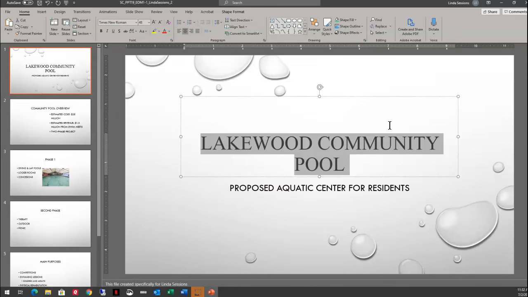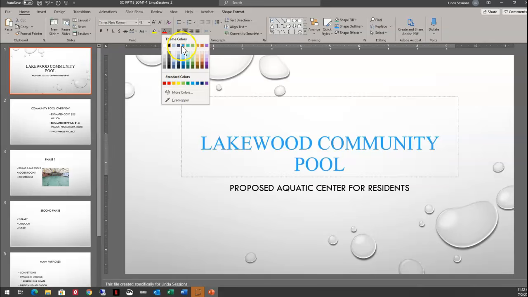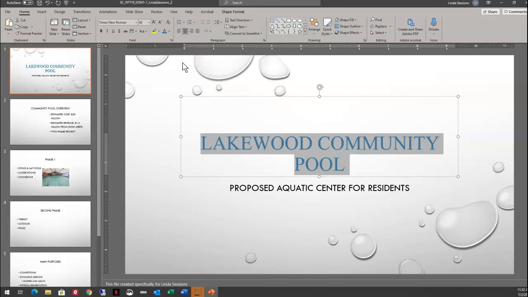And I'm going to change the title font color to blue. So over here in the font section, I'm going to click on the font color. And I want to make it blue, which is the 5th column, in the 5th row, let's see, Blue, Accent 1, Darker 25%. So I'm just going to move down here. And there we go. I've got that changed.